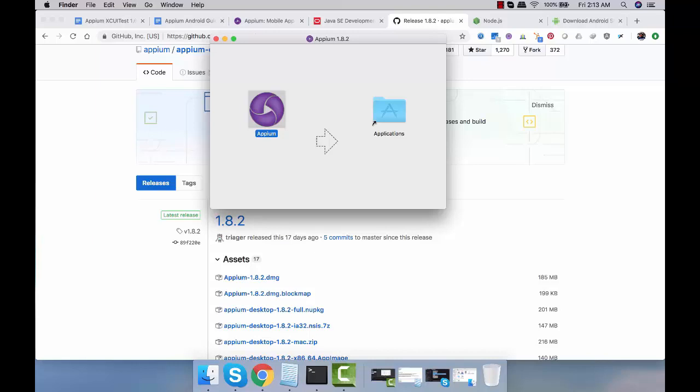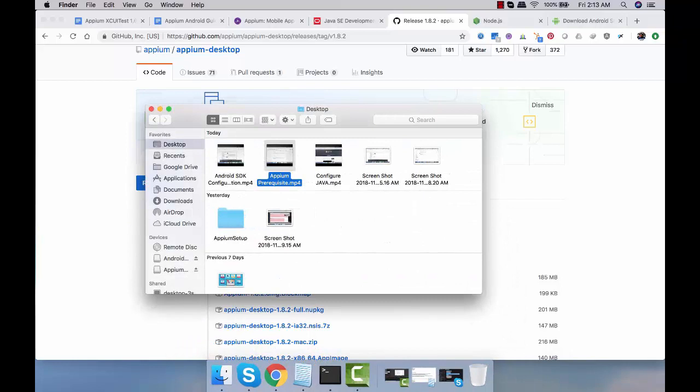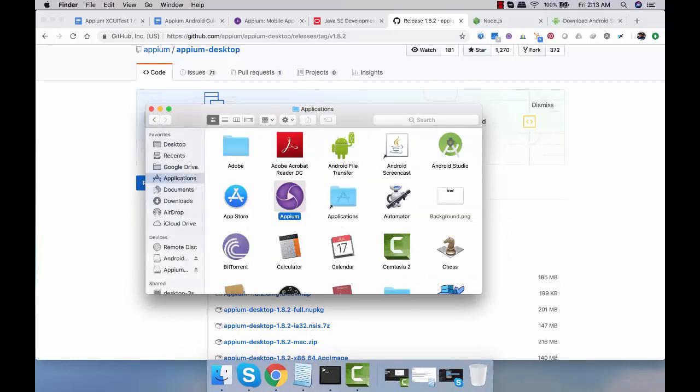So now let's go to our application to see if Appium is installed. Close this. Go to application. This is Appium.